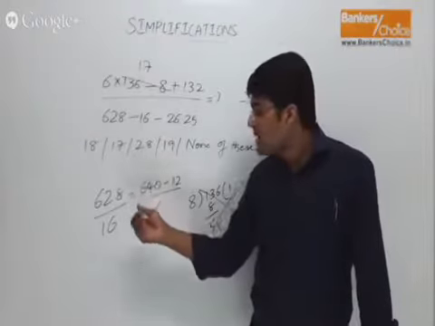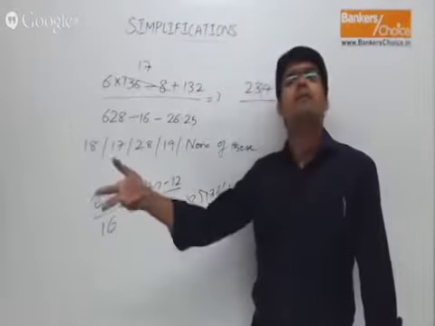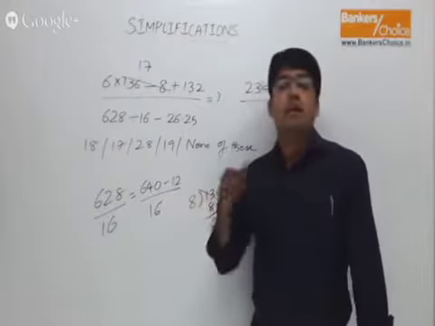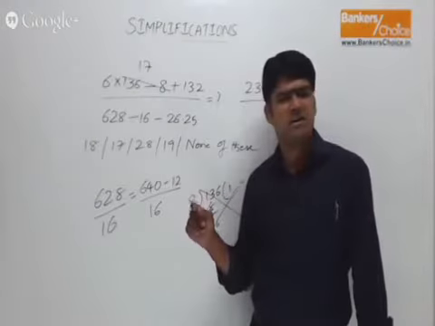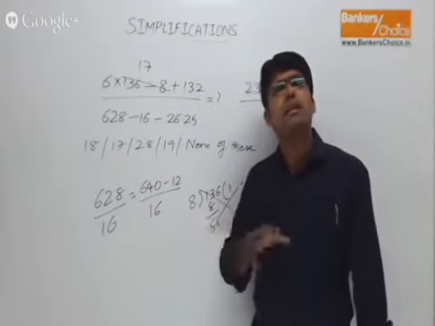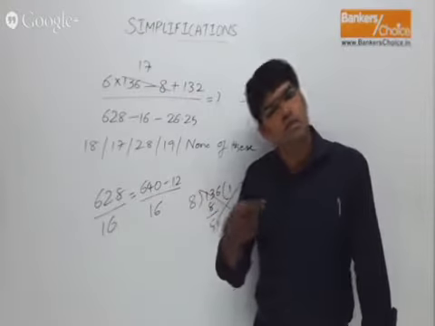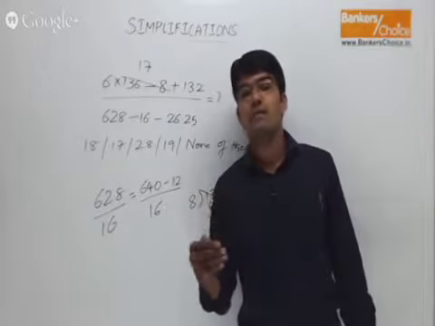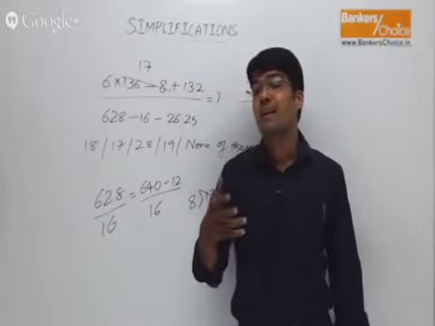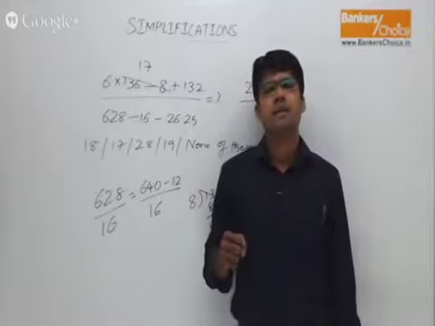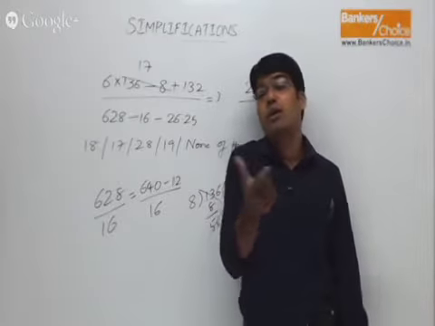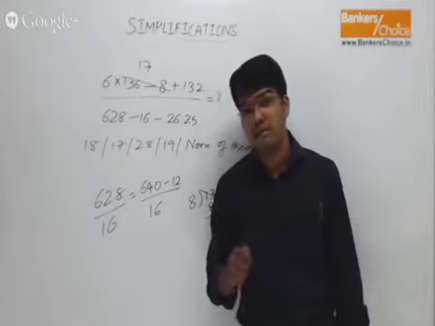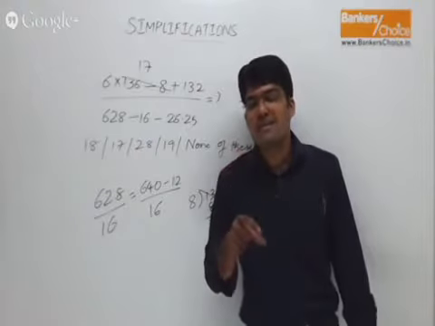The other way of doing it is to break 628 in terms of some other multiple of 16. For example, it can also be taken as 480 plus 148. 480 plus 148 is 628. Yes or no? 480 plus 100 is 580, plus 48 is 628. 480 plus 148. Now why 480 plus 148? Because 480 is divisible by 16. 480 by 16 is 30. 148 is left out. Now how do you split 148? 148 should be divided by 16. 148 can be taken as 144 plus 4. Now you may ask me, why 144 plus 4? Because I know 16 times 9 is 144. So 144 by 16 is 9.